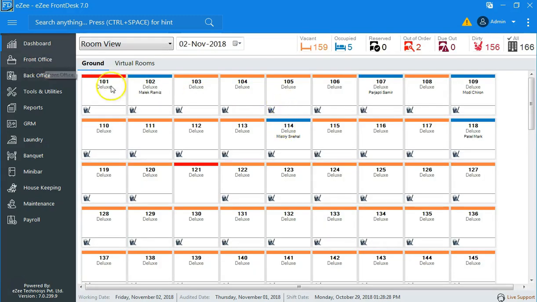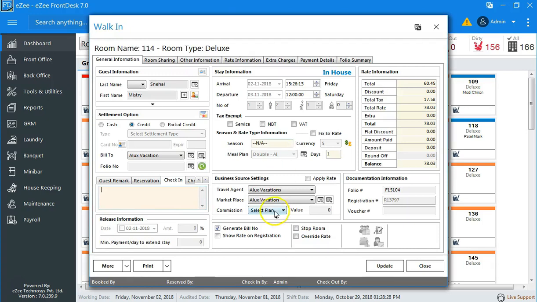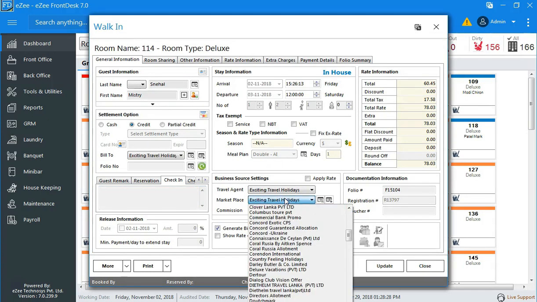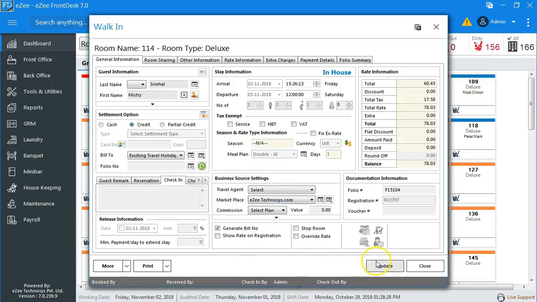So let's make a transaction. I will open this room 114. And over here in business source, I will add Ezee. So Ezee Technosis, and I say update.